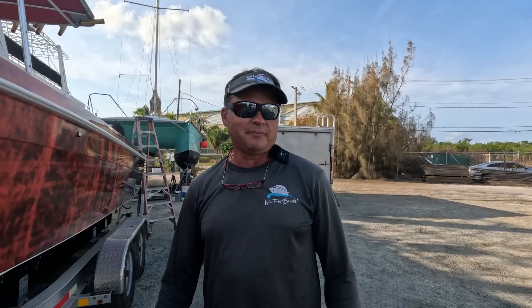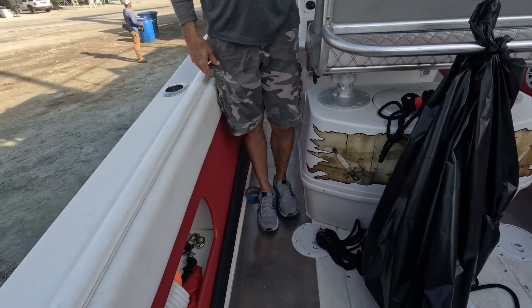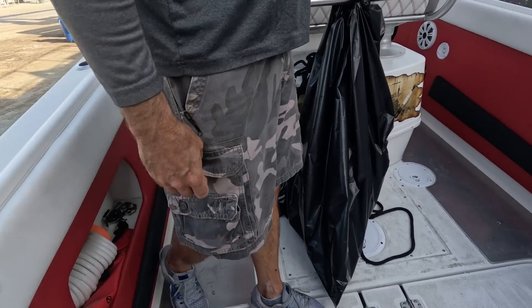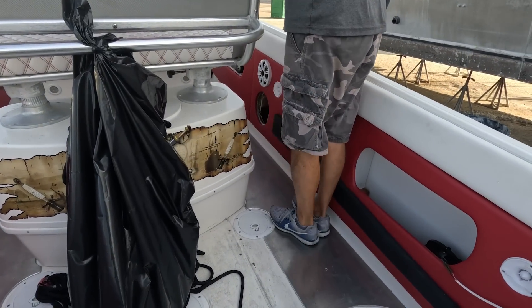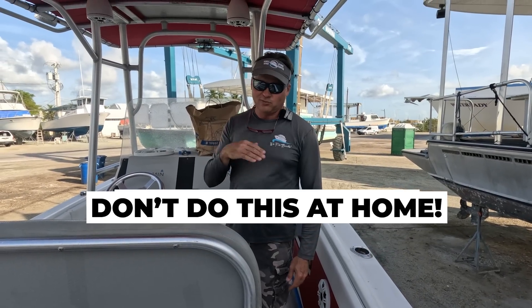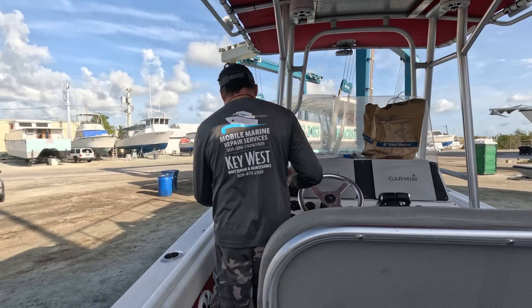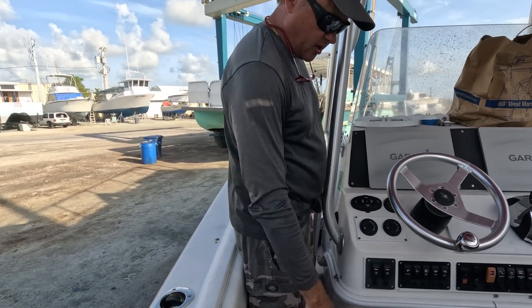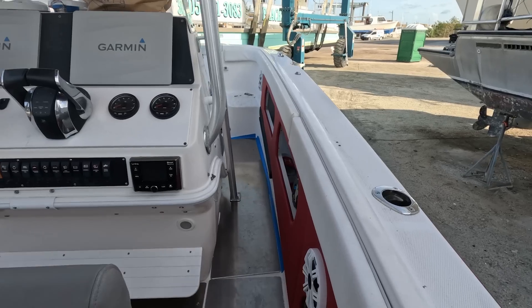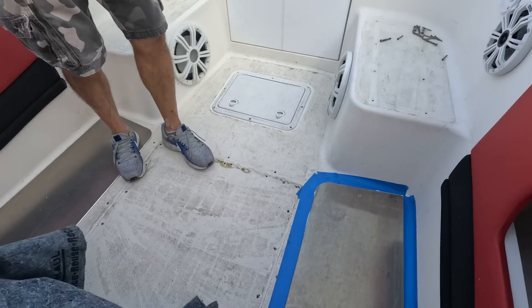Just had a meeting with the clients on this cigarette boat, and they are thrilled to death with the metal plates we put down on the deck so far. We put some 3/16ths T6 aluminum down — had these pieces cut. They're definitely stiffening the floor up, and they're thrilled, even though — don't do this at home. You can see we got it all along the walkways because this was all soft everywhere. Where they stand at the helm was soft, and now we're having a problem up here.